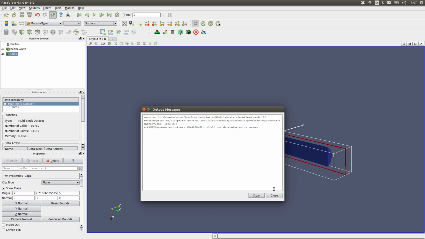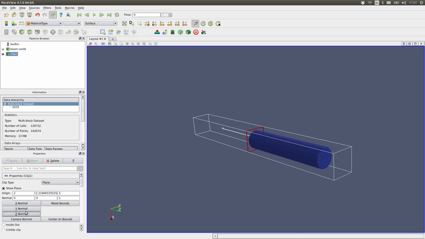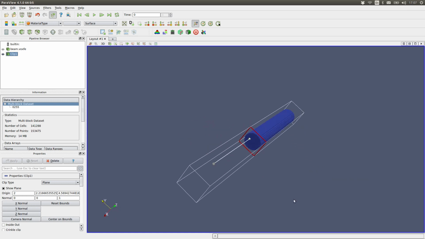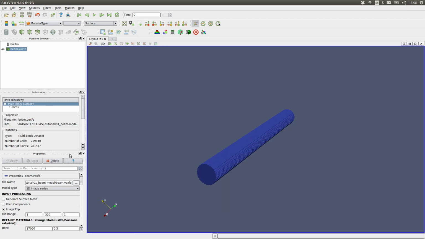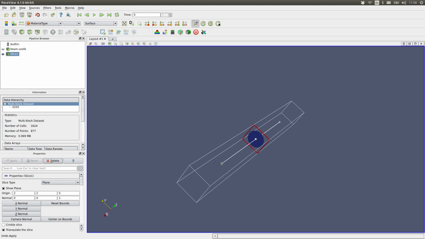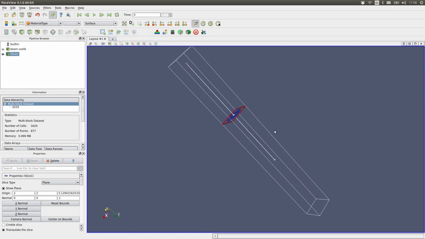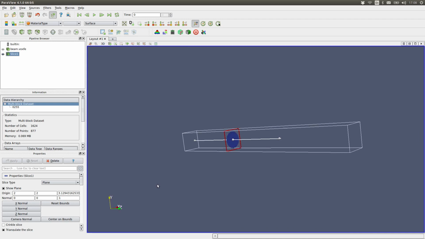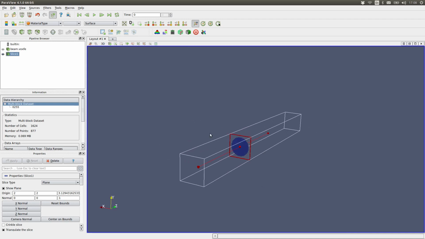It's giving us an error where I went outside that, but that means nothing. And because Auto Apply is on, you can just click and it will automatically run through these updates for you. I can take that back off and I get rid of my clip. Slice is another sort of variation on that, where it takes one slice through our object. If I click Auto Apply back on, then we can move through our object in near real time, and that's a great way to have a look at complicated structures and make sure that something's not missing.